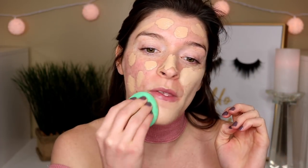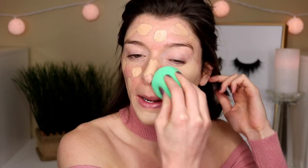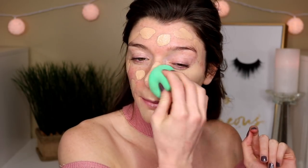So I'm just using a sponge to blend this out, just cause I like sponges — I don't like brushes. Let's be honest. But this blends out really nicely. Looks so good on my skin. I don't know what they put in this, but for $6, honestly, it can't get better.